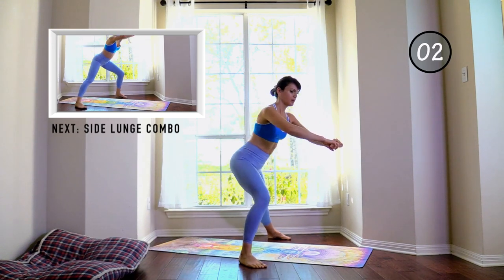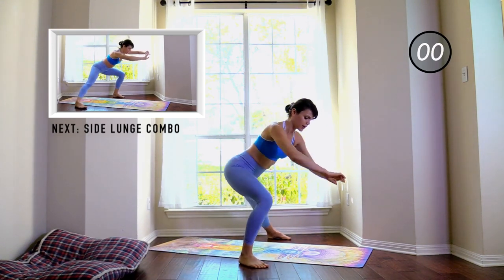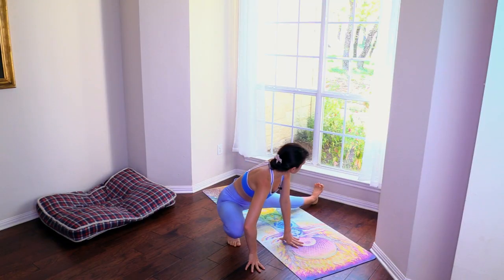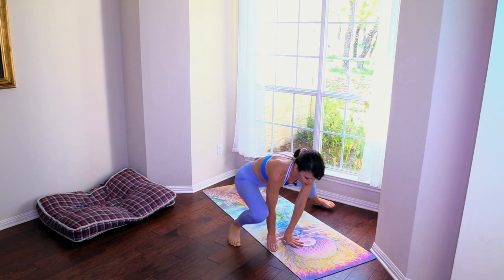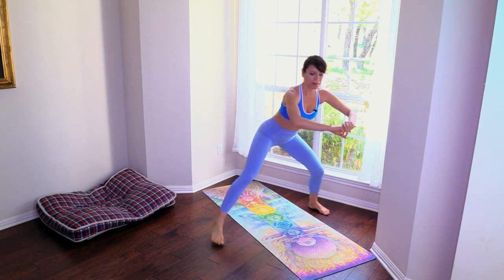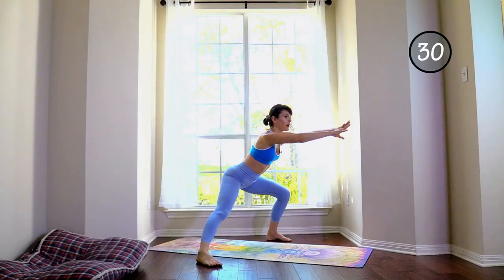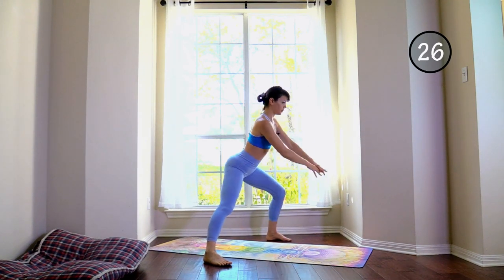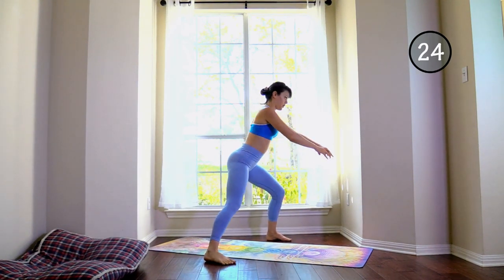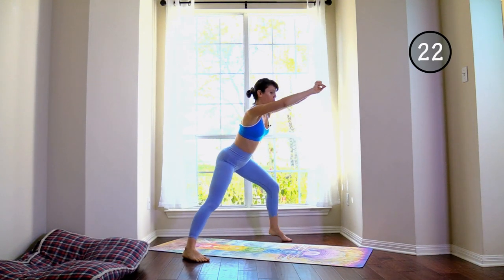3, 1, 2, 3, 3 hops. 1, 2, 3, all right. Lower down for a stretch. Opposite side. Sit back. 1, 2, 3, 1, 2, 3, hop.